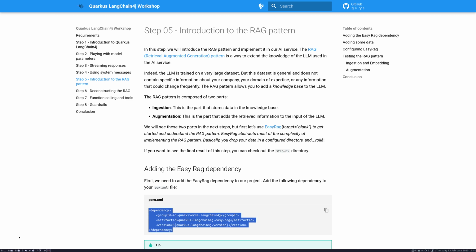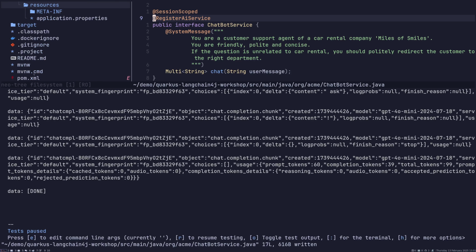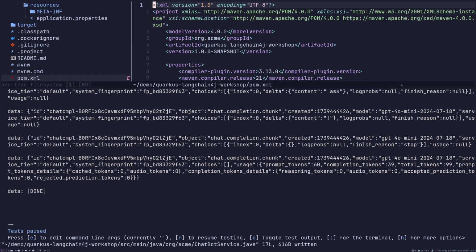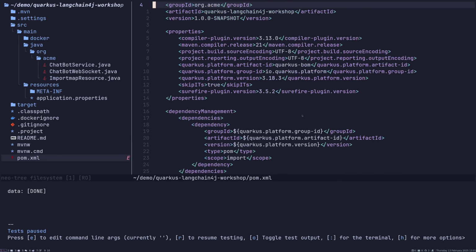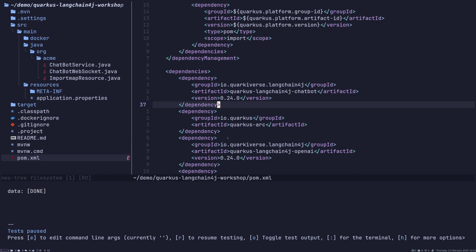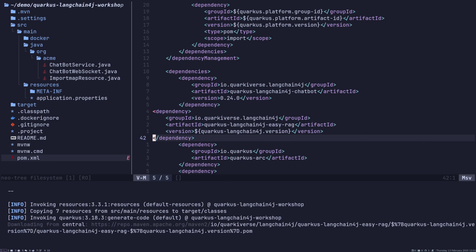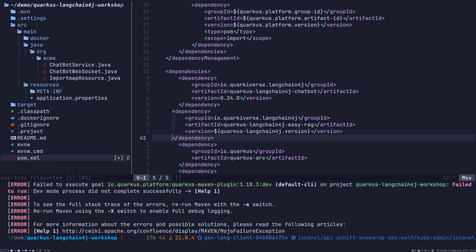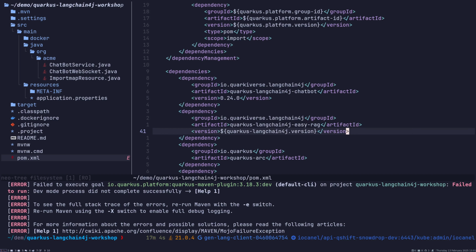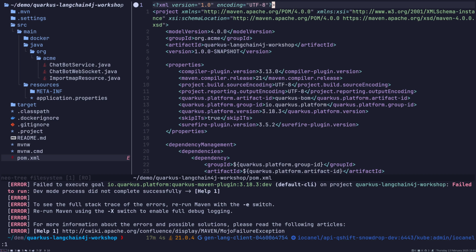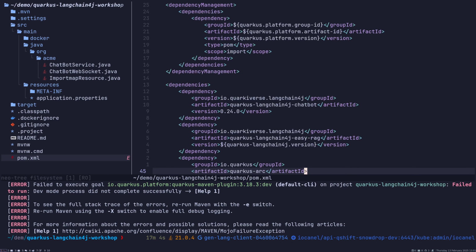I will copy paste that into my project, and what EasyRag does is that it simplifies RAG for me, and that's the name. I'm not sure if I have the Quarkus Langchain4j version property. Yeah, I don't have that property here, so let me just replace it with the actual value.